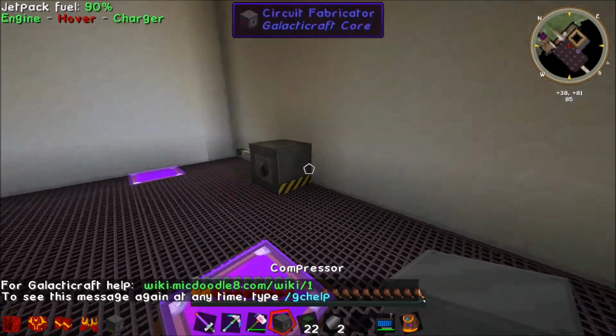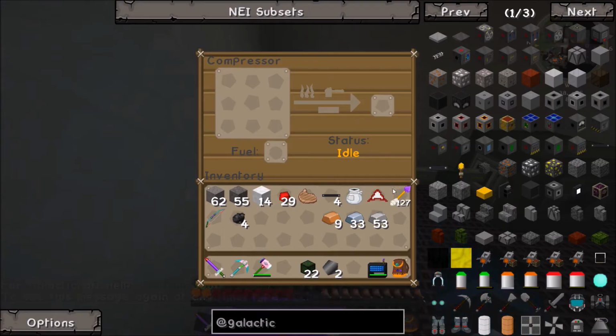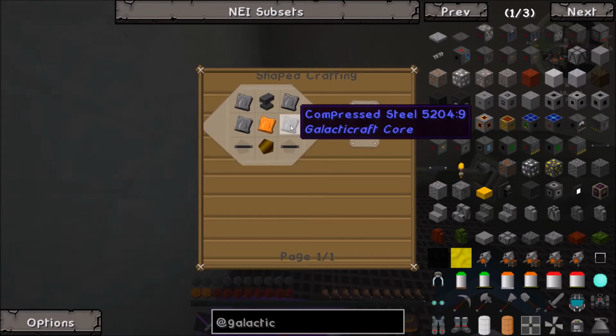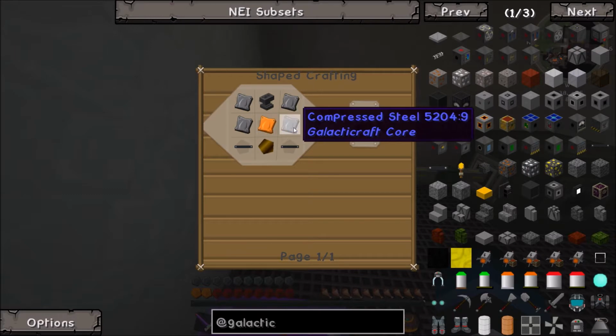Now, this compressor, this one in particular, actually doesn't require power because it runs off of coal. But you have to make this one in order to make the next one, which is an electric compressor, which is what I really want. But I have to make what's called compressed steel and compressed bronze. And this is where I have to make the original compressor that runs off coal to even make the next tier of compressor, which I can use right away. I just have to now make these compressed bronze.